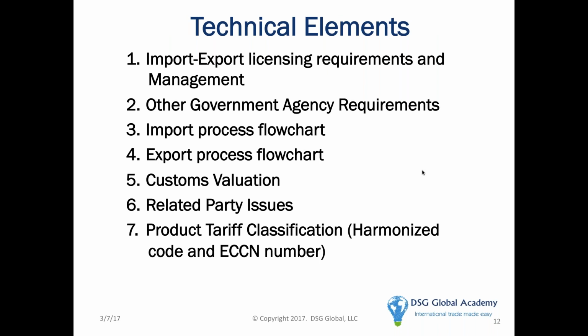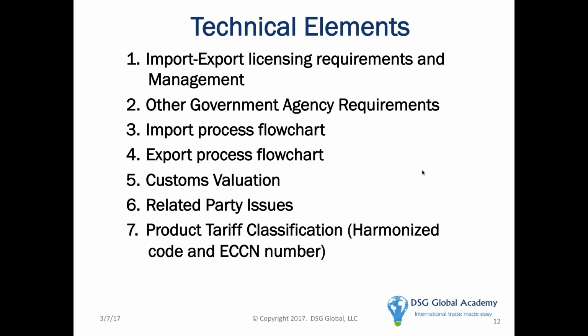The technical elements are: what are specific licensing requirements for your product? What are other government agency requirements, also known in the United States now as participating government agencies, PGAs? Number 3, flowchart your whole import process, flowchart your export process and know where things can go wrong and assign responsibilities. Number 5, customs valuation.